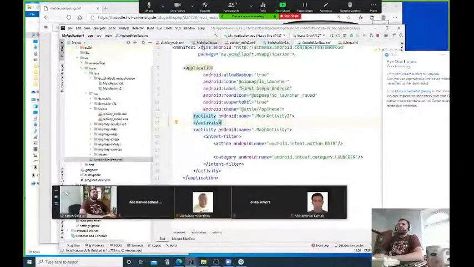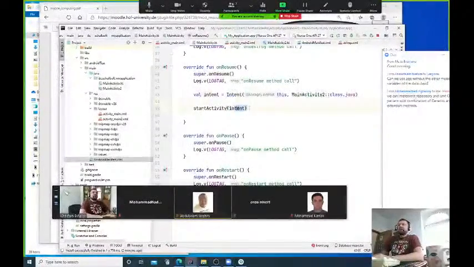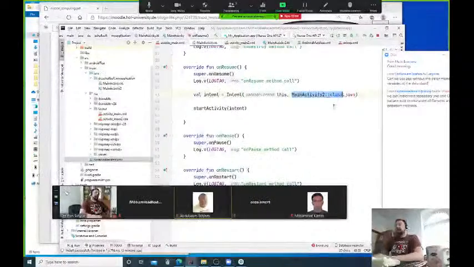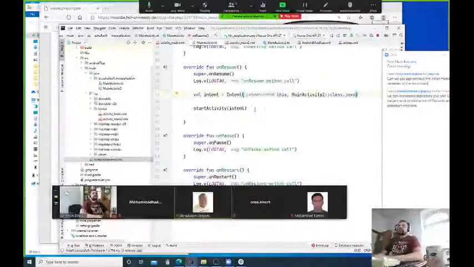But we can start it with the start activity method when using it explicitly. And explicitly means we write the class in form of the Java class. This is important to say, okay, we need a mapping to the Java class object of this Kotlin class. But then it's explicitly possible.